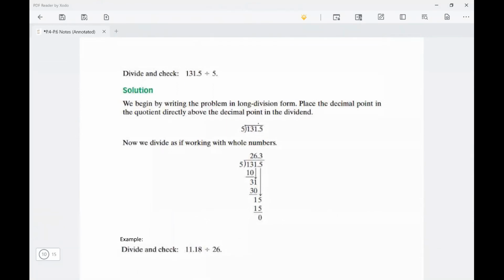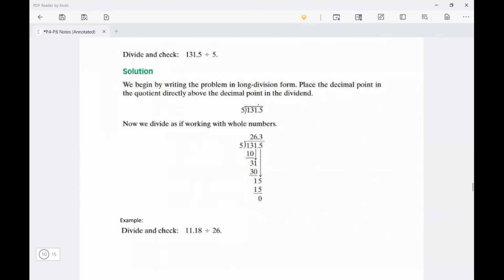The first one that we have is 131 divided by 5. We're going to look at the very first place value. Notice that 5 doesn't go into 1 at all, so we look at the second number, and we have 13 now. And 5 actually goes into 13 twice. So we're going to do 5 times 2, and subtract out that 10. If we subtract that out, we just get 3 here. We slide this number 1 down, and after we do that, we get 31.